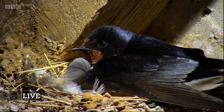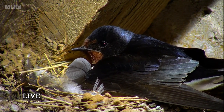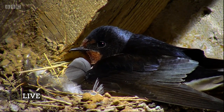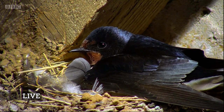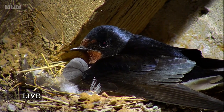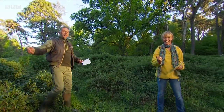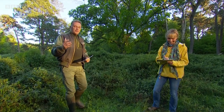In fact, swallows are quite popular with our viewers. Barbara Cull has asked on Facebook, where do the swallows get the white feathers from that they've used to line their nest? Well, Barbara, I've got to tell you, they get them by catching them in the air. And I've actually seen it myself, a wood pigeon flying over, molting a feather like this, which then drifted like that, and was dexterously caught by the swallow and took it back to its nest. So that's how they get them. They don't land on the ground to pick them up, they catch them in the air.